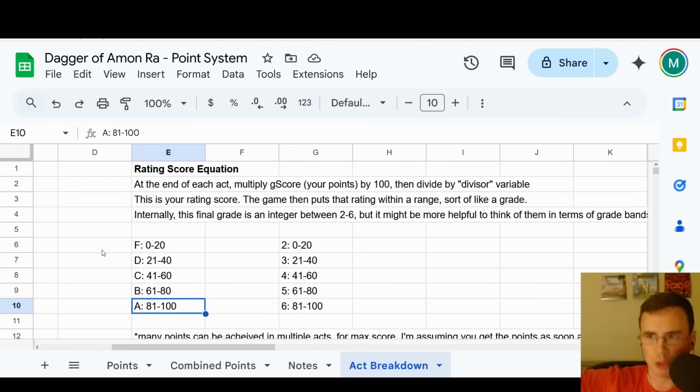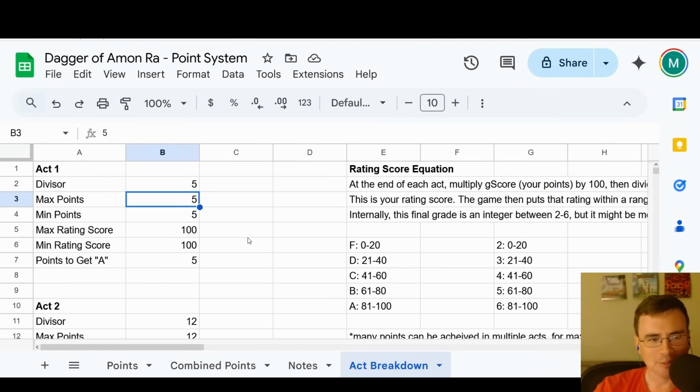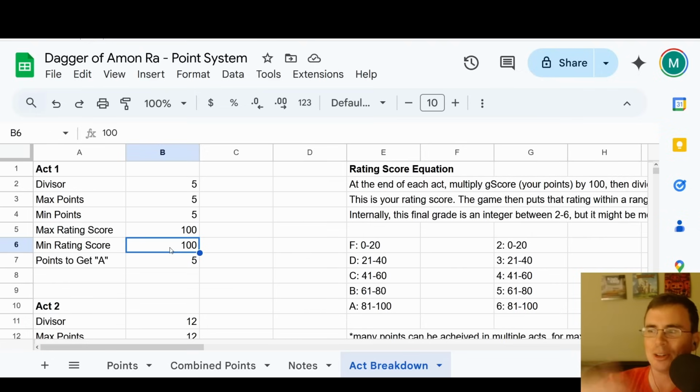In Act 1, the maximum number of points you can get is 5. And every one of those things is something that you have to do to finish the act. So if you finish Act 1 without glitches, you will get 5 points. So you have to get a score of 100 for Act 1. I guess they felt bad for you or something. I don't know, they're trying to encourage you. You will always get the highest score in the first act.